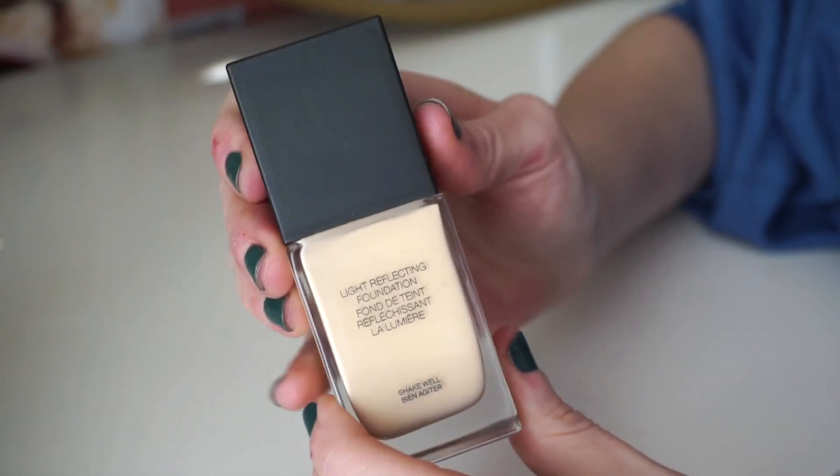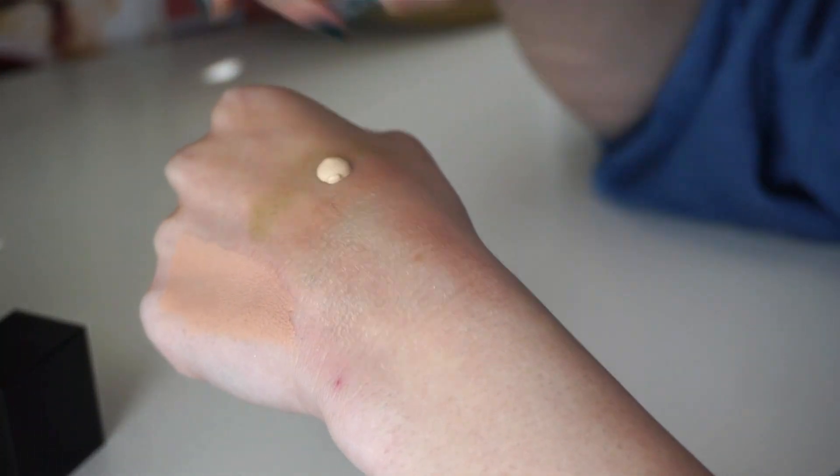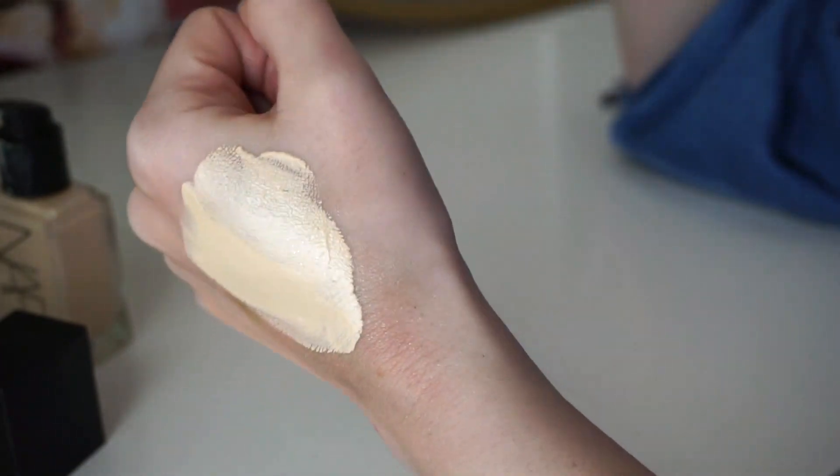My honest take on the NARS Light Reflecting Foundation: it's just not as hydrating as I would like. It doesn't feel as comfortable as other foundations — not like a drink of water. It says it's powered by 70 skincare ingredients, visibly improves clarity, and has a light-reflecting complex for enhanced luminosity, but it doesn't specify dry or oily skin. I'm very much in the middle. I've used it with a hydrating primer and a pore-filling primer but not with oil yet, which I typically mix with foundation — so I'll try that and keep you posted. It does give medium to almost full coverage, but it's not the best-looking foundation I've ever tried.